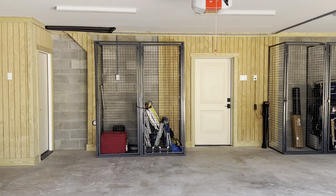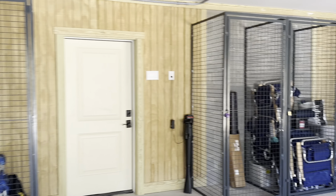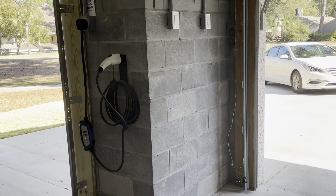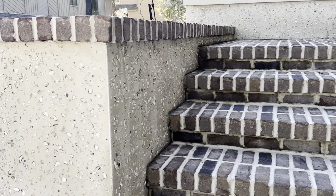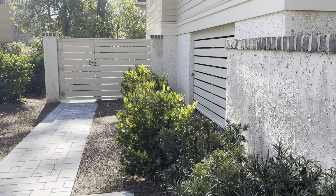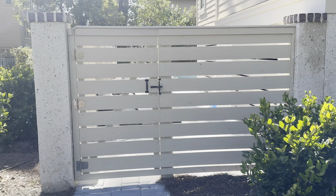Each owner has their own locker storage for personal items, chairs, and things like that. You've got bikes, looks like car chargers and all kinds of things here. Storage stairs on up in, but I'm gonna take you up this way, and then you've got access to the pool this way. I'm actually taking you here first simply because it's got a drop down screen.